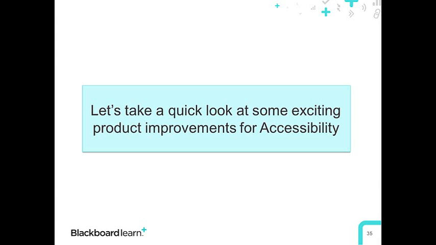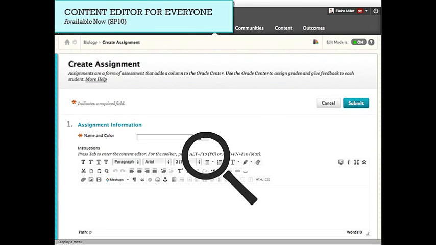So we're going to show you just several screenshots of some of the things that we've been doing in terms of improving accessibility. The first one is Content Editor for Everyone, and this particular feature is available now in Service Pack 10. We've made it easier for keyboard-only users to access the formatting tools that are available in the Content Editor.